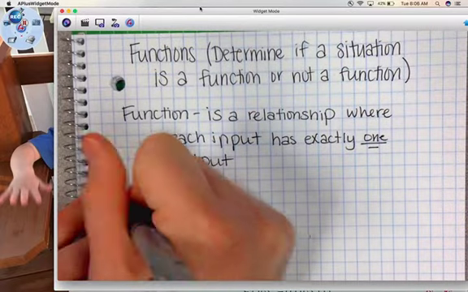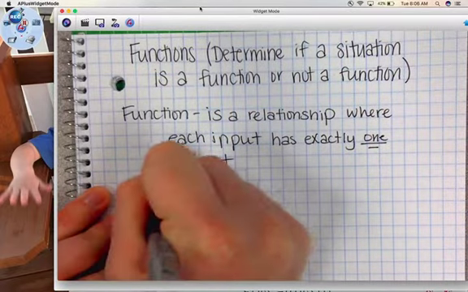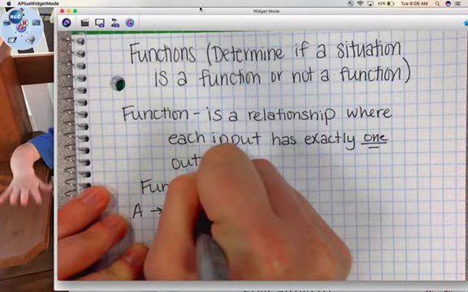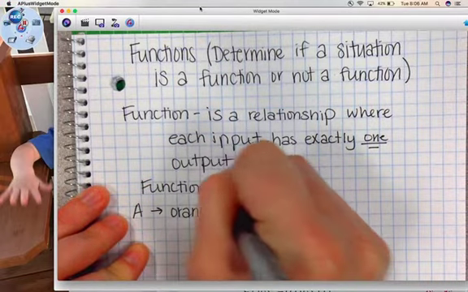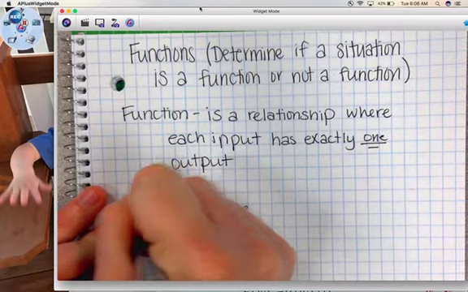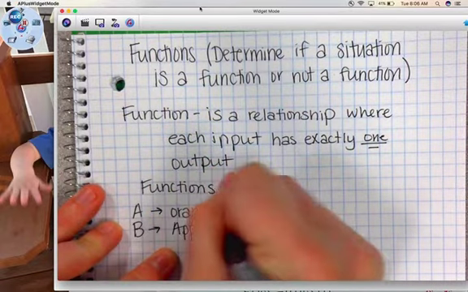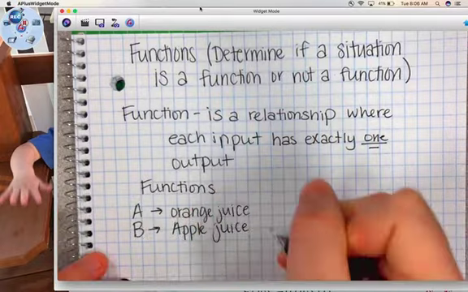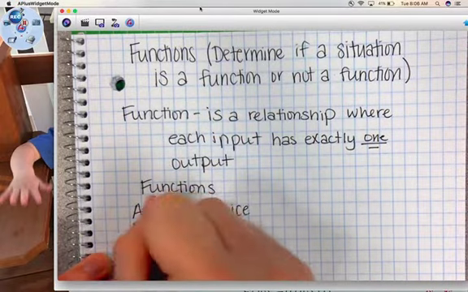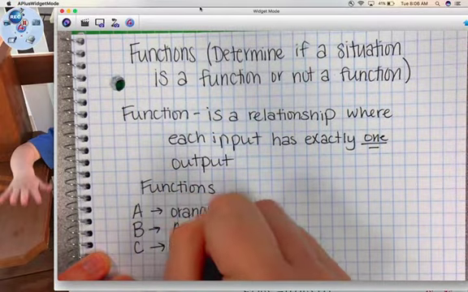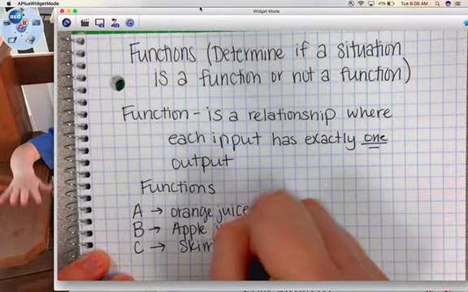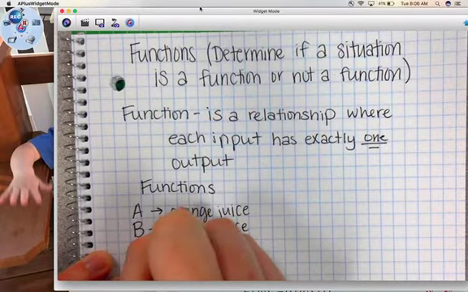Button A gave you orange juice. Button B gave you apple juice. C gave you skim milk. D also gave you skim milk.